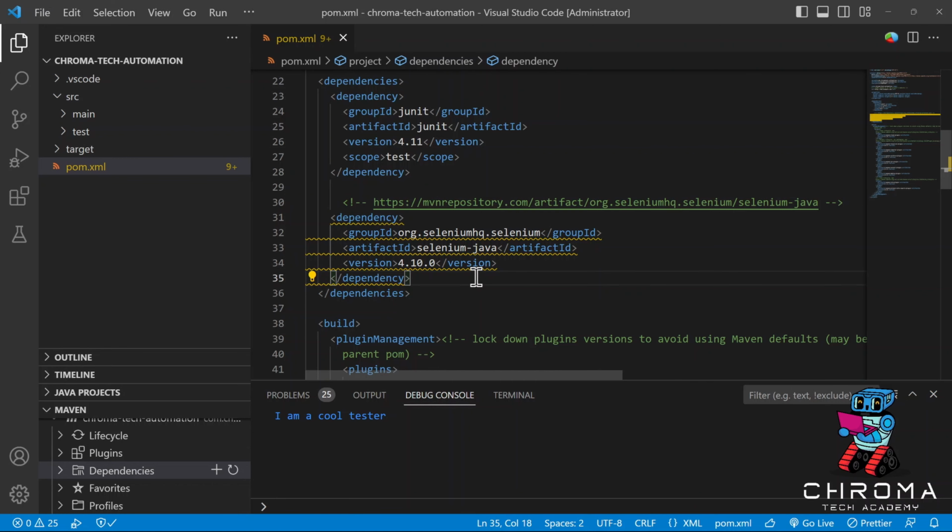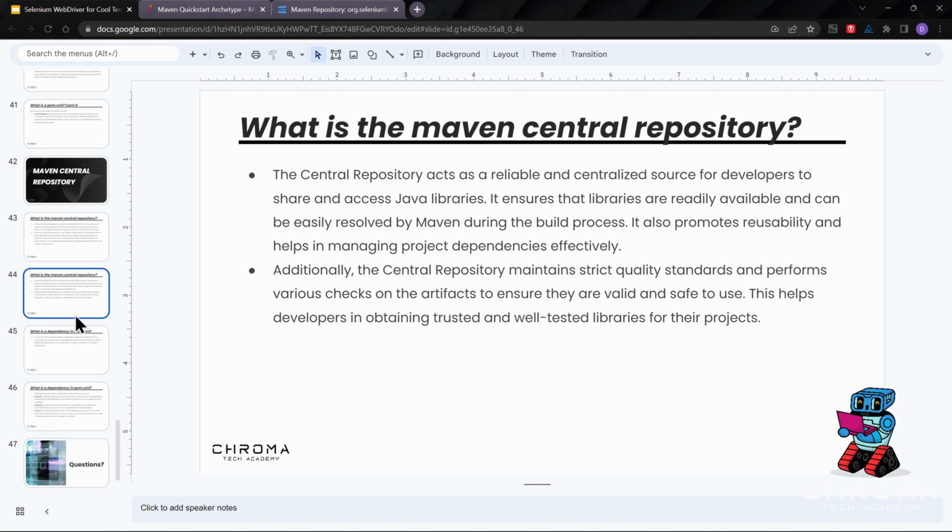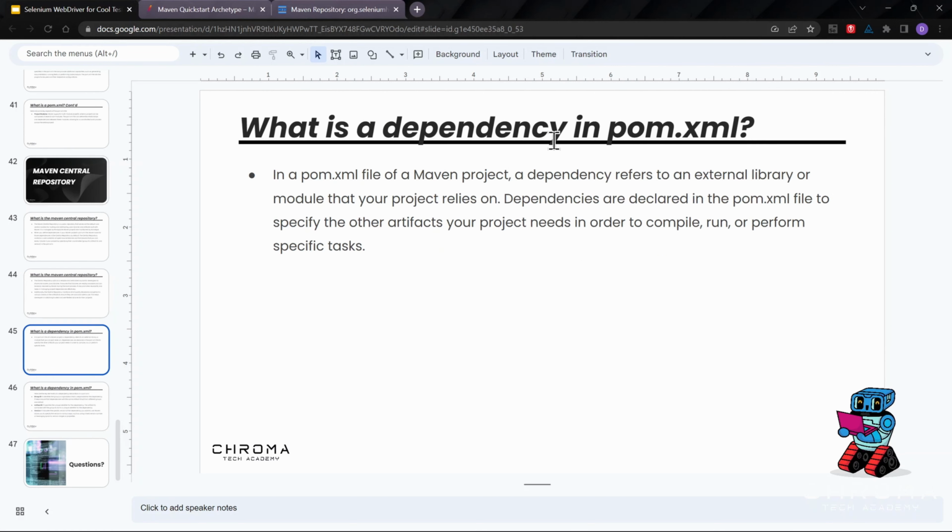All right, so let's talk about what a dependency is in the pom.xml. In a pom.xml file of a Maven project, a dependency refers to an external library or module that your project relies on. For example, if we start writing Selenium code in one of our Java classes and we get rid of the Selenium dependency, our code will start going crazy.